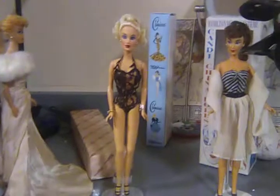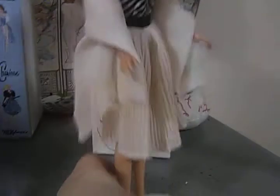Here are her shoes. Now, one thing I'd like to say, I do not prefer these stands anymore. They're okay for some dolls, but not okay for other dolls. And when you do get them to stand, they kind of have that tilt look to it. It's not very straight. So I want to try to get more of these stands right here, the ones that are like this. And the ones that Barbie and Midge are on, I hate those. I call them the floaty stands because they're not arranged for any doll. You can put them on any doll and they're still floating and wobbly. So anyway, I'm going off track.